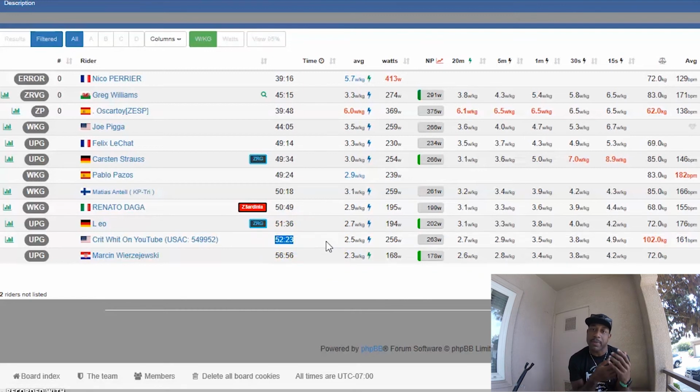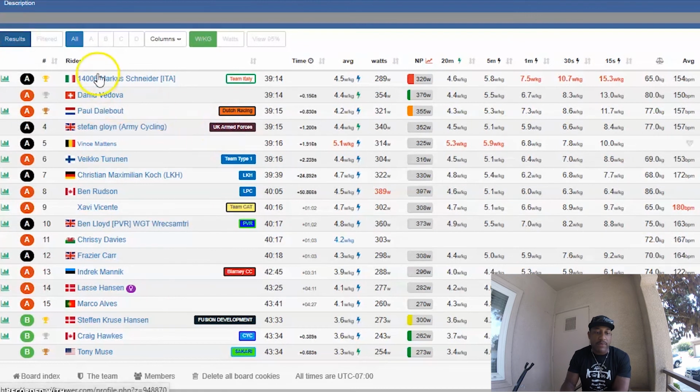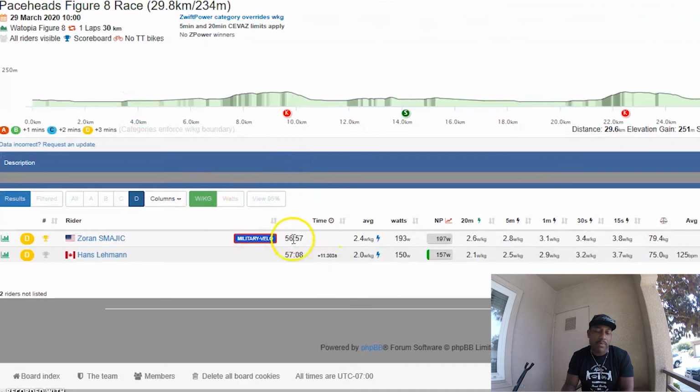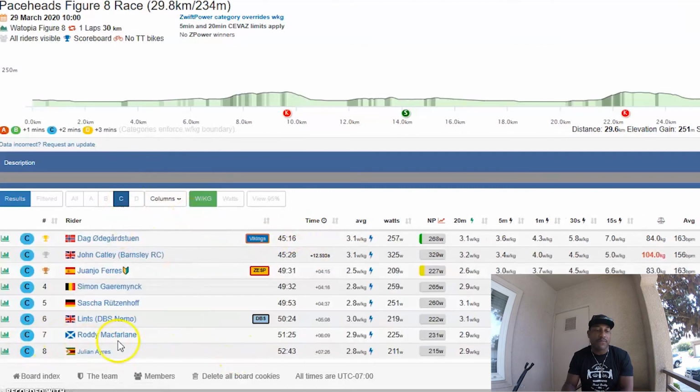But as you saw in the results, my name wasn't there. So let's go back to the results. Again, I got 52:23. Let's look at C grade, and you have to look at how I did. So 52:23 in this race, in C grade, I would have gotten like 8th. D grade, you see the times here. If I was D, I can't remember. I think I was a C grade at that time when they caused me to upgrade. But you see there, if I was in D grade, I would have gotten 1st with 52. If I was in C, I would have gotten like 8th with my time of 52:23.